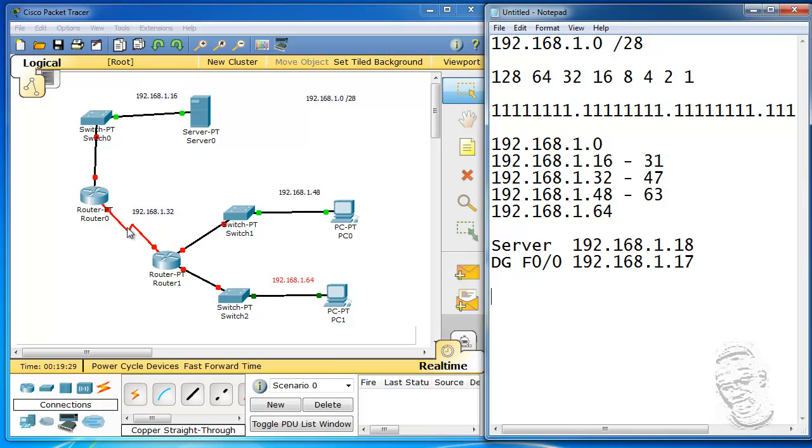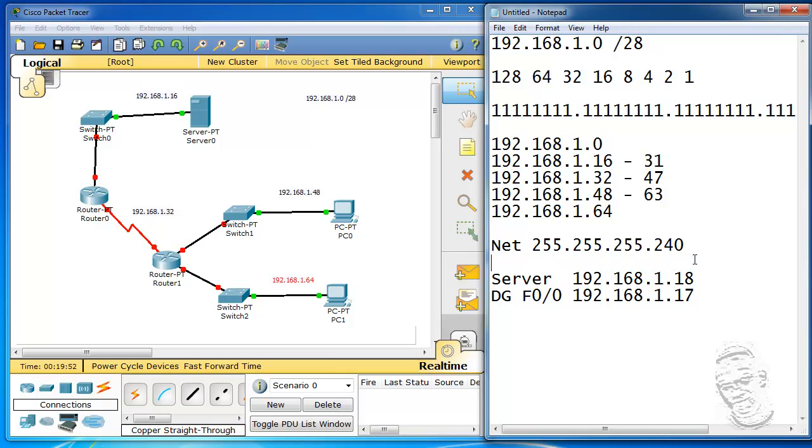Then between the routers, we're going to have just 2 IP addresses that we're going to use. We could use variable length if we want here, but just for the sake of this tutorial, we just keep with the /28 notation, which brings us to a net mask of 255.255.255.240. And how do we get 240? We add the place values. 128, 64, 32, and 16 gives us 240. Right?